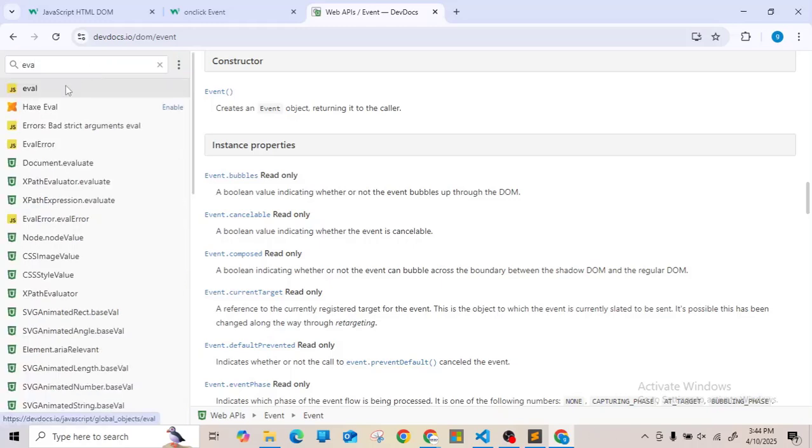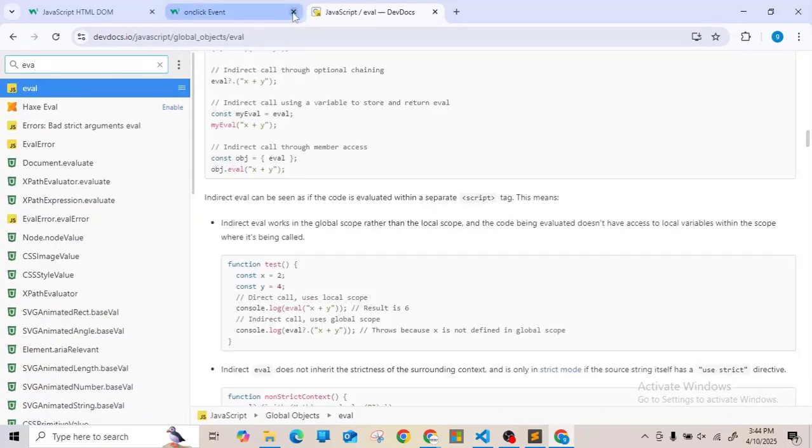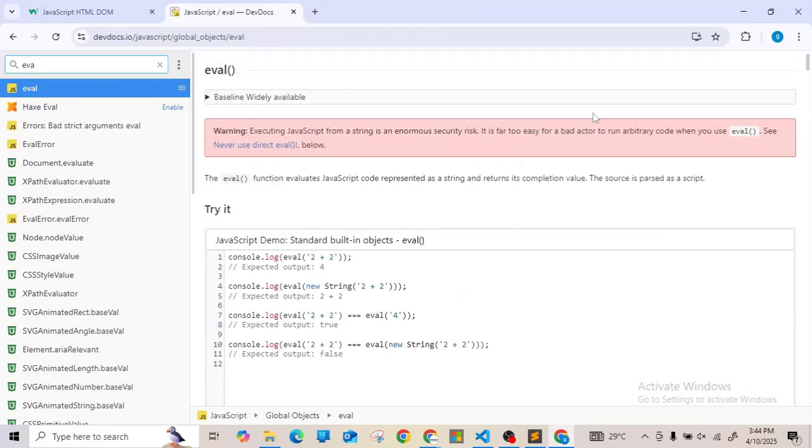But let me show us something about this eval. If you come over here, you see that they even put in a warning at the top. It says executing JavaScript from a string is an enormous security risk, because it's far too easy for a bad actor to run arbitrary code when you use eval.